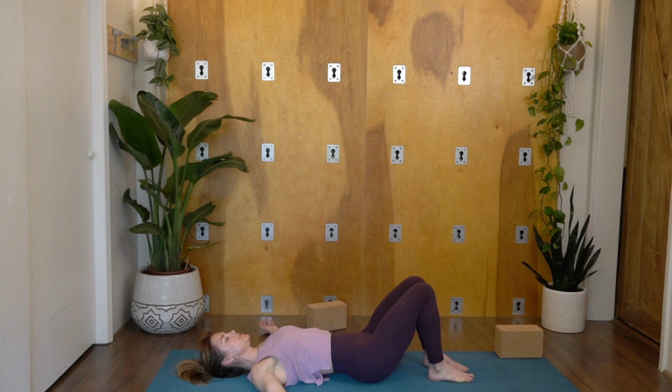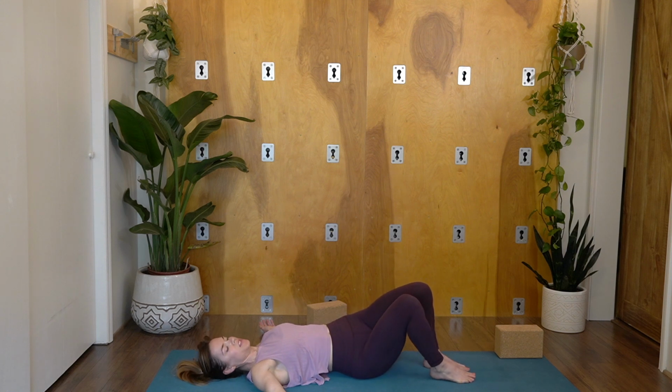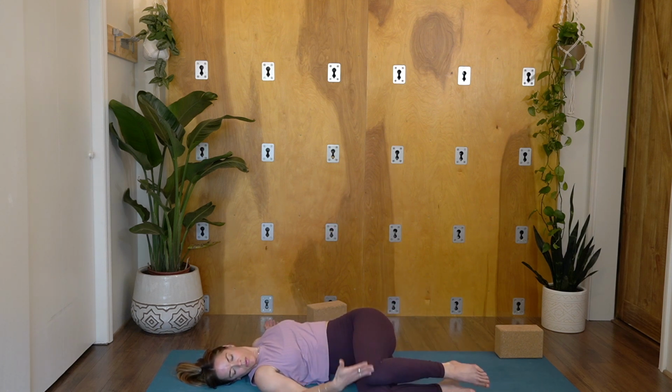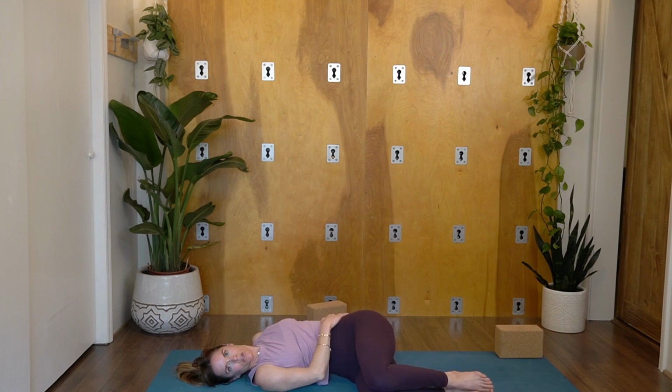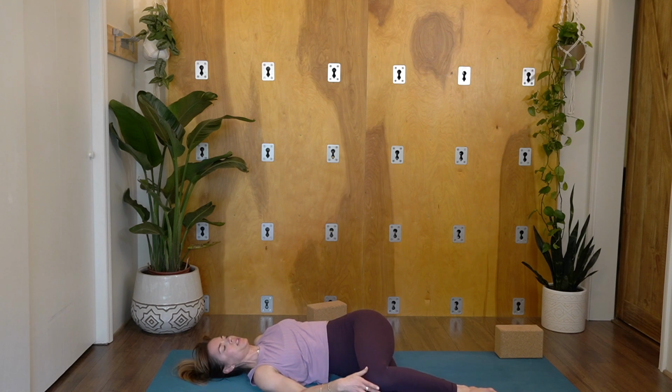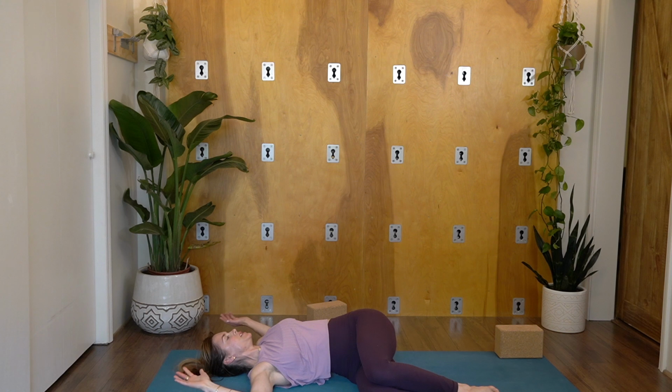Press into the feet. Send your hips to the left and knees to the right. And we've got thigh bones on top of one another. The left knee wants to track back, so I'm going to shift that forward slightly. That encourages even more twist. And 90 degrees behind your knees. Arms to the letter T or goalpost.